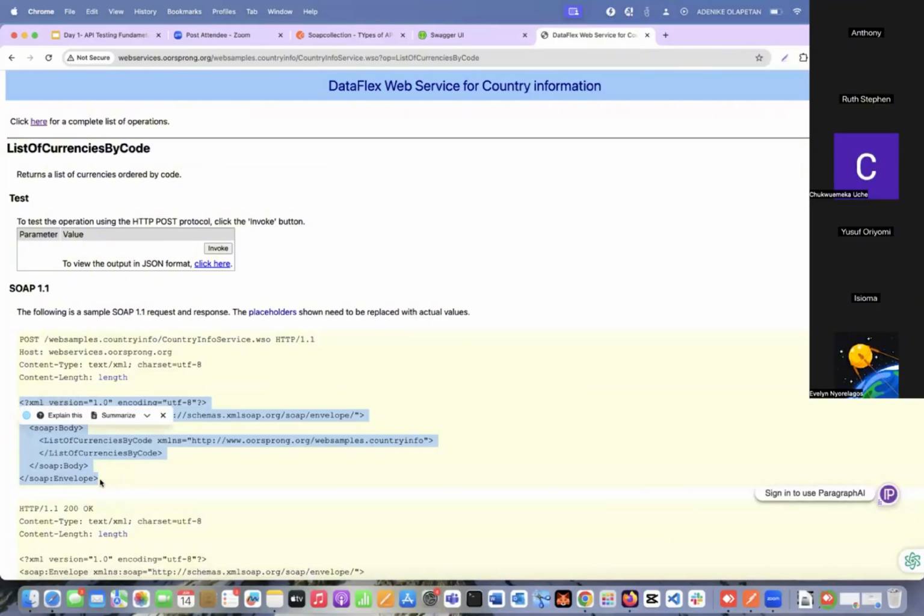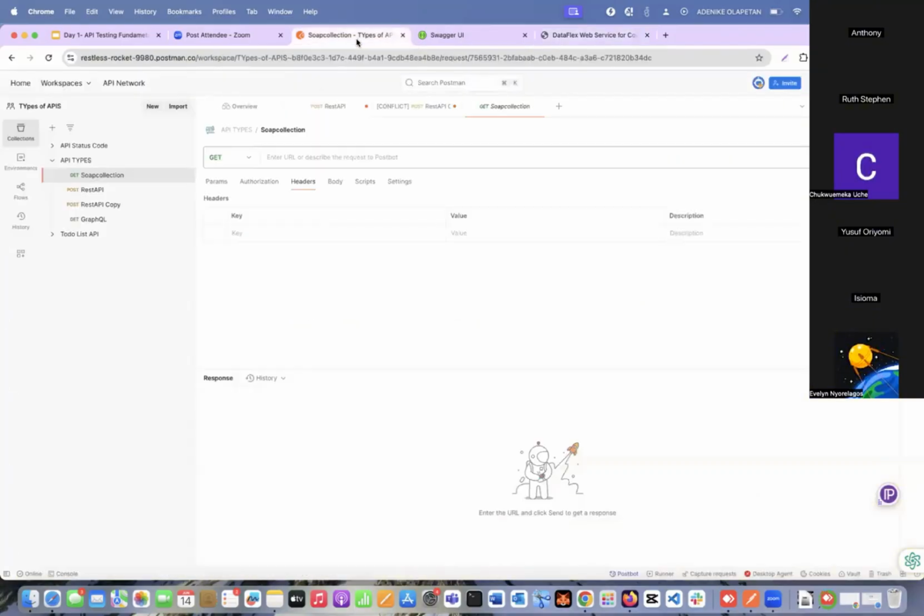We call it body or payload. So this is the body of the request. It's in XML format. Whenever you see any payload that is in XML format, it's a SOAP API.